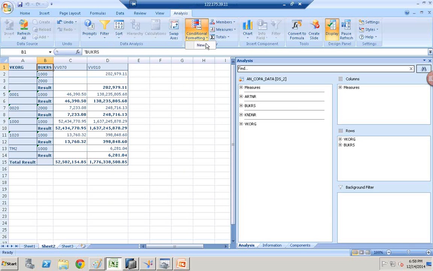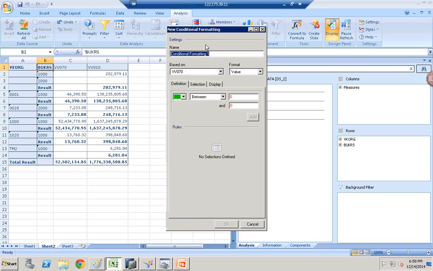Conditional formatting is where you can define conditions. For sales less than 10,000, highlight as green. Sorry, greater than 10,000, highlight as green. Less than 5,000, highlight as red.